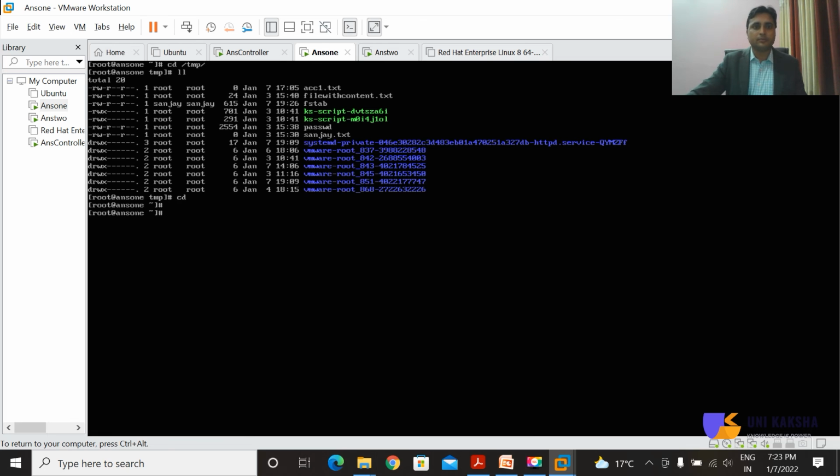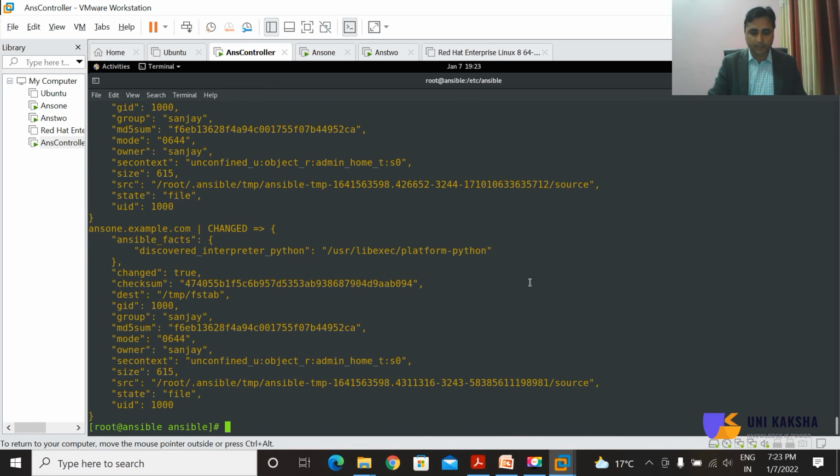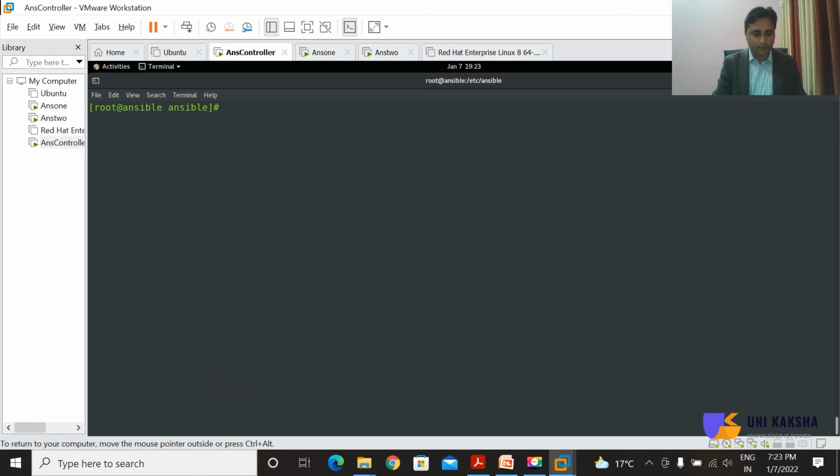I hope this is clear how ad hoc commands work. Like take another example, right? If you want to start the service or stop the service, there are different modules. One is the service module, another is the systemd module, right? Like ansible all -m systemd, right?